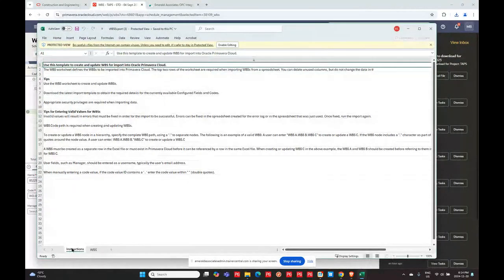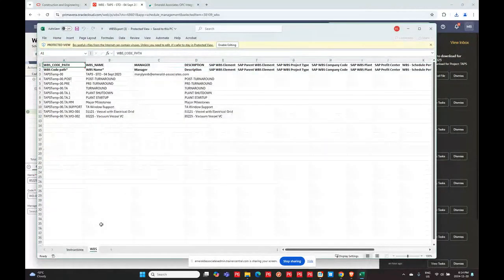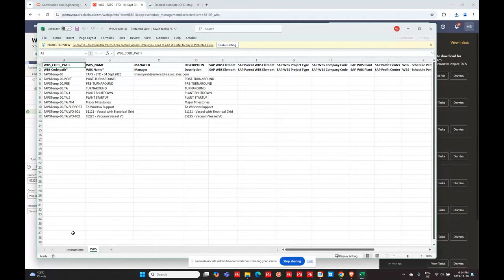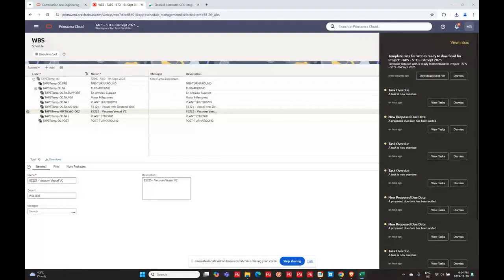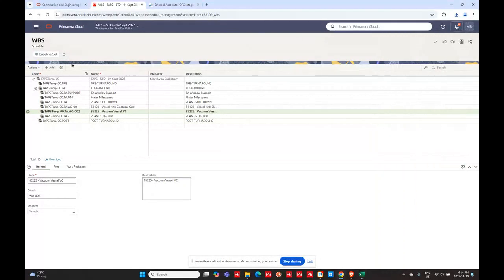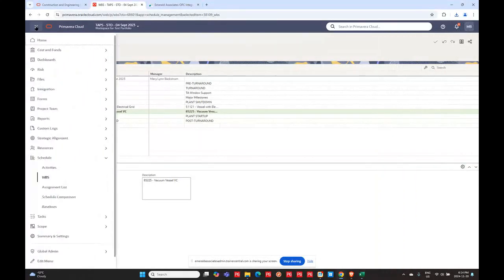So I've got the instructions, and the WBS comes out with whatever information is in your file. And of course, if you're going to put it into another file, you're going to have to make some updates. So I just wanted you to see what that looks like. Now I have one that has the required changes already in it, so we'll look at that in just a minute. I'm just going to close this for now, and I want to go and pull the activities.